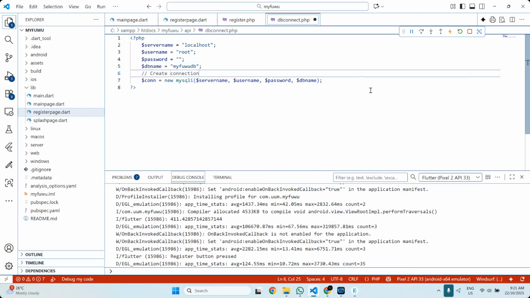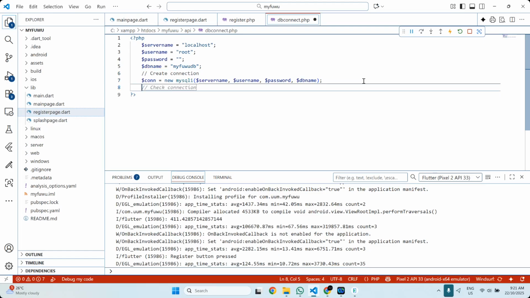And we pass all the parameters: server name, username, password, and database name. This will be used every time we want to connect to the database, whether we want to delete, update, insert, or search. This is the connector object that we're going to use many times.